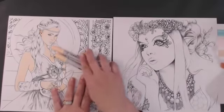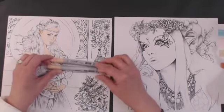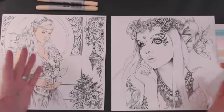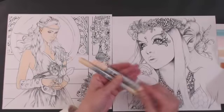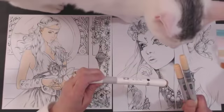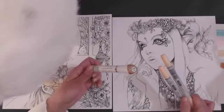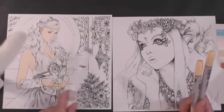So these are the skin tones that I worked on her so far. They're Copic E02 and E00. But again, I'm not going to tell you every number, color, and brand that I'm using. I'm just saying I'm using alcohol markers, because it's not going to do you any good if I tell you on Copic I'm using an E00, but then I'm going to also be using a Conda 172. There's little Malibu. And so it's just not going to be helpful to you.